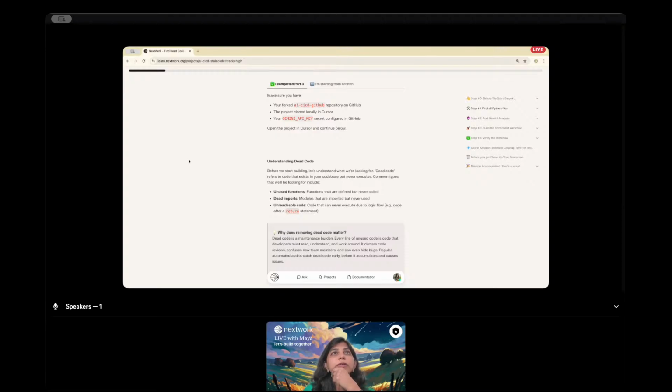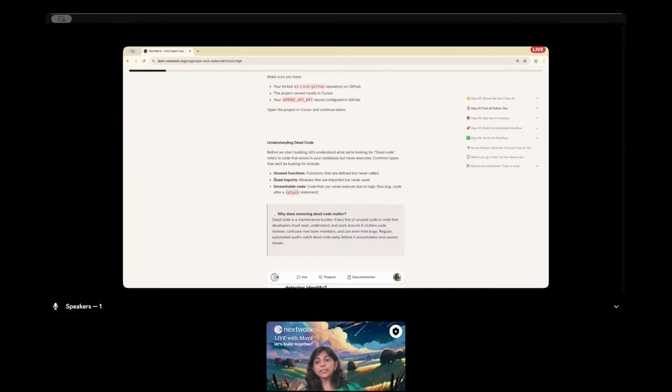Let's make sure that we have forked the AI CI/CD GitHub repository on GitHub and the project cloned locally in Cursor. And that we have our Gemini API key secret configured in GitHub. We'll open the project in Cursor and continue.